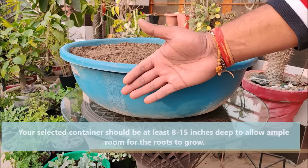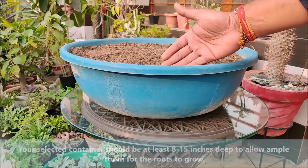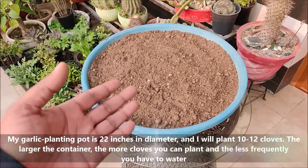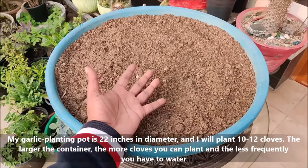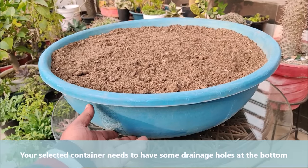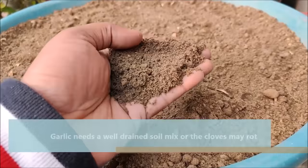Your selected container should be at least 8 to 15 inches deep to allow ample room for the roots to grow. My garlic planting pot is 22 inches in diameter and I will plant 10 to 12 cloves. The larger the container, the more cloves you can plant and the less frequently you have to water. Your selected container needs to have some drainage holes at the bottom. Garlic needs a well-drained soil mix or the cloves may rot.